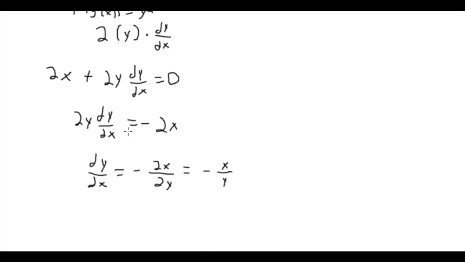So we've shown from that the derivative with respect to x of any circle is just going to be negative x over y. And we can use this concept of implicit differentiation to take the derivative of any function that's not defined explicitly. So anytime we have a function where we have both x's and y's together, we'll just take the derivative as we normally would, only instead of stumbling over a y squared or a y cubed or anything else we may have, it will simply be the derivative as normal multiplied by dy dx. And then we just do the algebra to solve for dy dx in the equation.